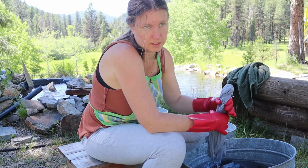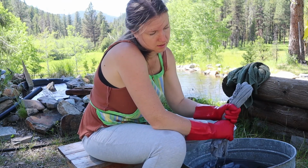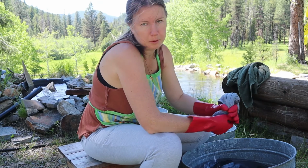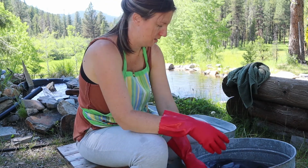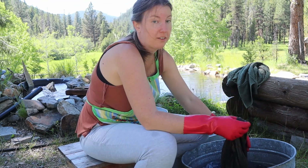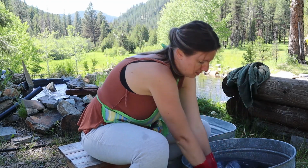I've always wanted to live like this, where we're working for ourselves, we're not working for anybody else. I'm doing laundry for me and my husband, and soon the baby, and Kraig right now is working on the coop over there. He's putting the siding on.